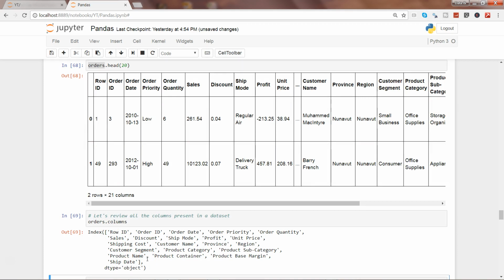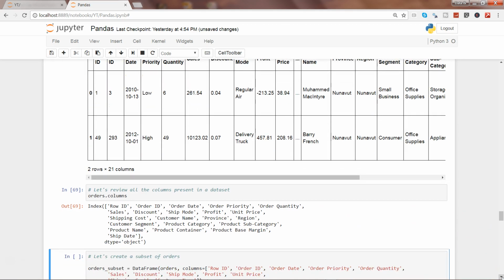Now the question arises, why would I like to do that? Well, in many cases, after loading this entire data, you may want to create some subsets of the data set. So for example, only some specific columns you may want to use, and instead of writing each and every column name, it's pretty easy to get all the column names in a format like this and specify them in the subset, which I will show you in the next couple of commands. In that way, you are going to create a subset of a data set which is very specific for your analysis, and for that reason you may want to access the columns information.